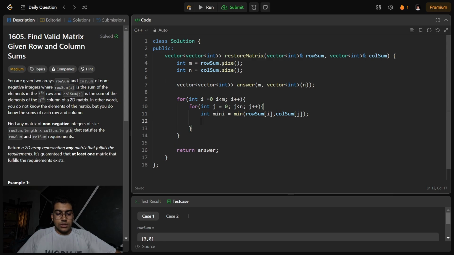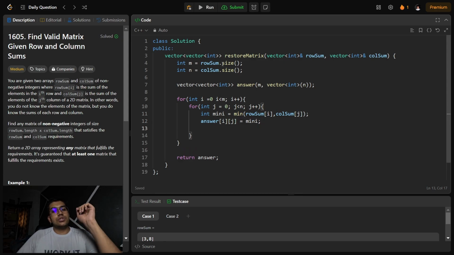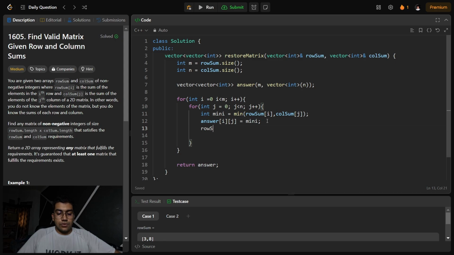After this, I say answer of i and j is this mini, and since we've used this mini, we have to subtract this from rowSum of i and colSum of j. Also note that the matrix should have non-negative integers and the row sum and column sum should be non-negative, obviously. So I take rowSum of i and say minus equal to mini. I subtract that value, and same for colSum of j.